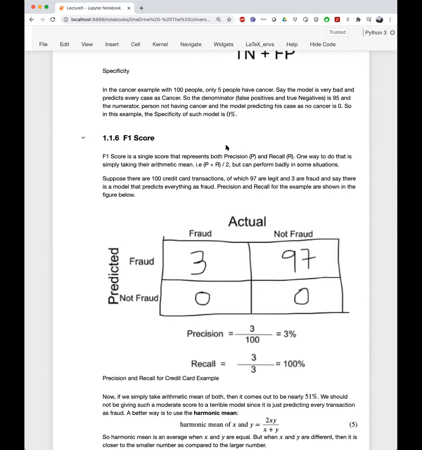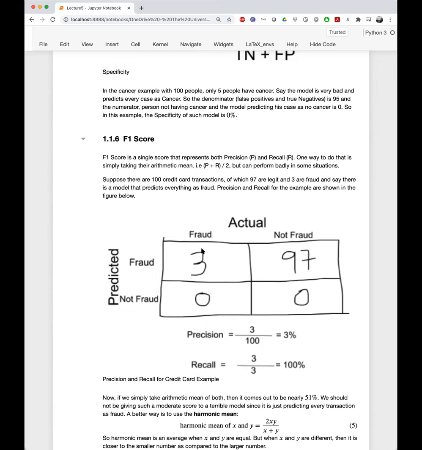So you can think about an easier way to do this. Let's simply do an arithmetic mean, which means just the mean of precision and recall, and we use it as the single score that represents both. Does it work? Actually, in a lot of cases it doesn't work. We use the example here: we want to predict frauds, for example, credit card applications. Some can be frauds and some can be not fraud. If it's a fraud, then it's positive. If it's not fraud, it's negative.